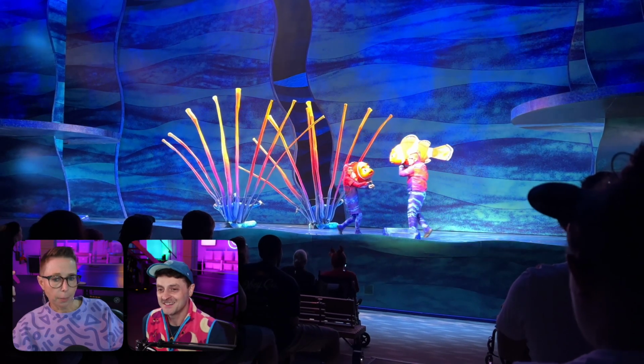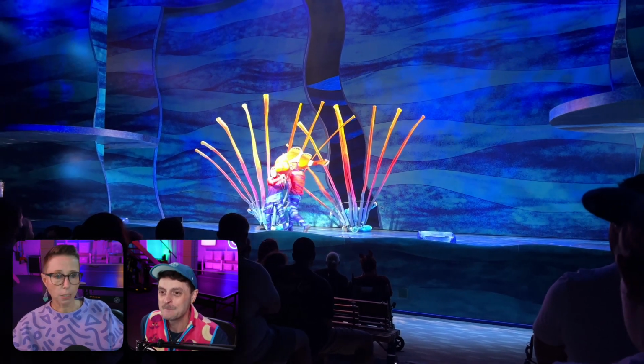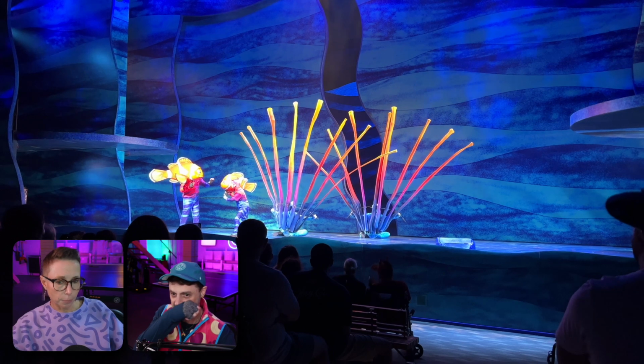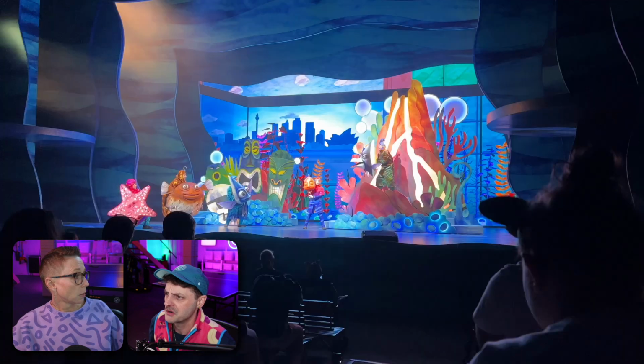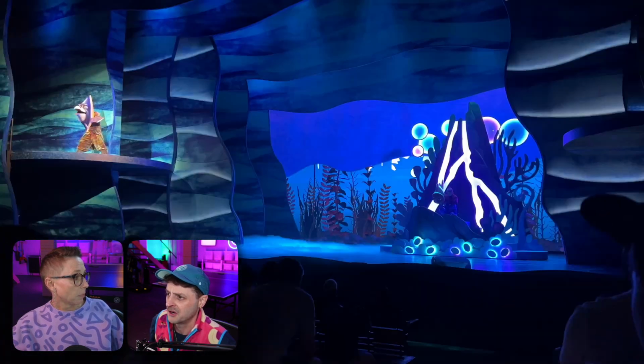Yeah, like the songs Big Blue World and Go with the Flow. If you haven't heard them, you don't know them, but they have like Broadway musical numbers. Let me see if I can find the Crush part, which is the Go with the Flow part. So the Sharks part, which is here. Love that part. Yeah. There's also the part when Crush comes out. I feel like that's an audience favorite part.